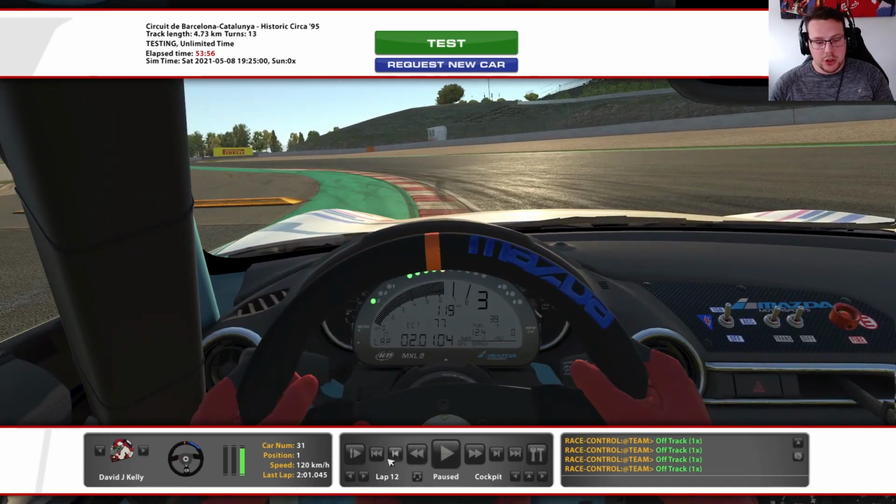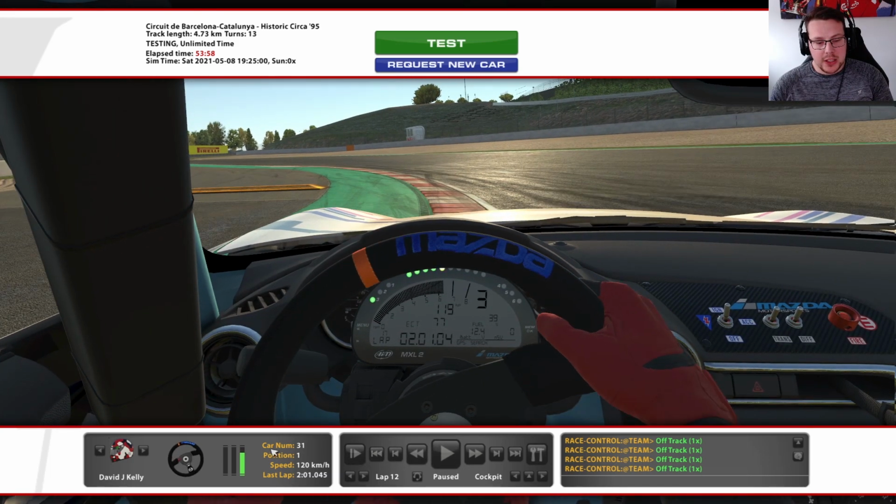So if we just go back, as you can see, I have to lift because the back end of the car is going to start stepping out on me. I need to lift to keep the car stable. If I didn't hit the sausage curb and I straddled it, I would have been able to keep the car flat through here.